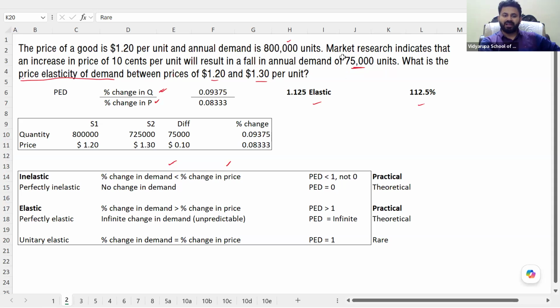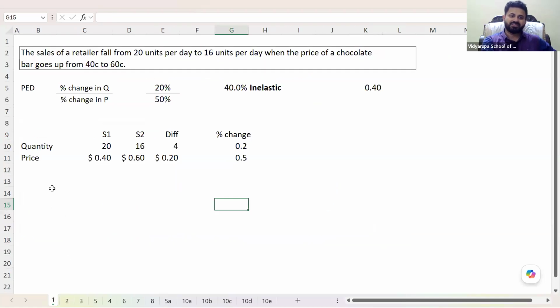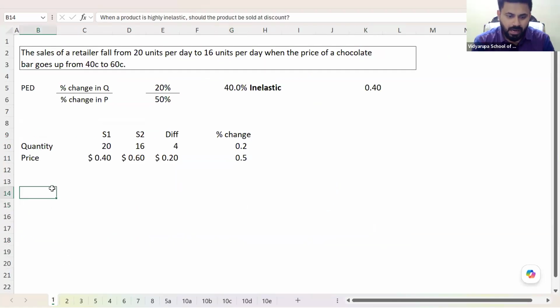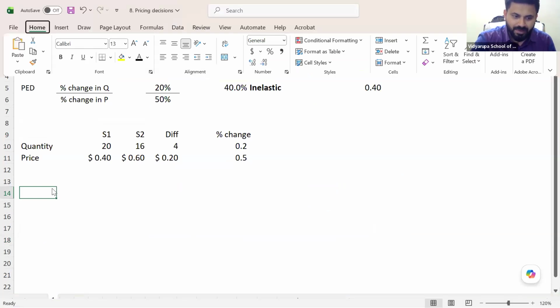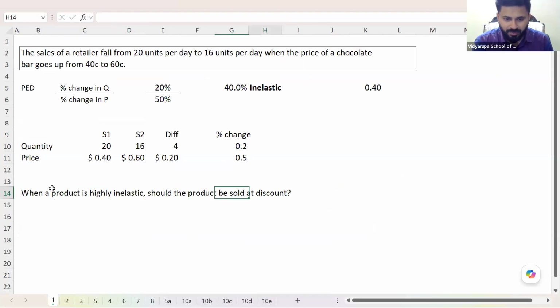So we have 5 levels of elasticity. But again, remember, our concern, our discussion, is from a pricing perspective. How the elasticity can affect the pricing. That's our headache. That's our focus. How the pricing decisions can be affected by elasticity. So let's understand that. For that, help me with this answer.